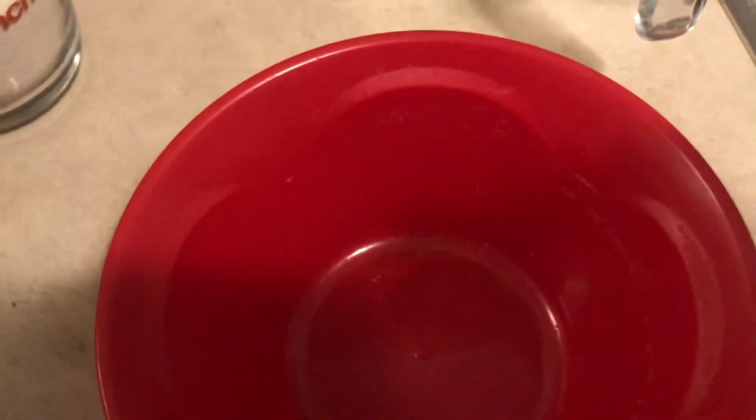Welcome back to the Cooking Journal. Now, I've got a little bowl right here. This is my cup of flour. Remember, I put a teaspoon of sugar in there and a half teaspoon of baking powder. You want to go ahead and put that in the bowl. This is what I'm going to make my dumplings with. You're going to make a few dumplings that go in there for your cobbler.